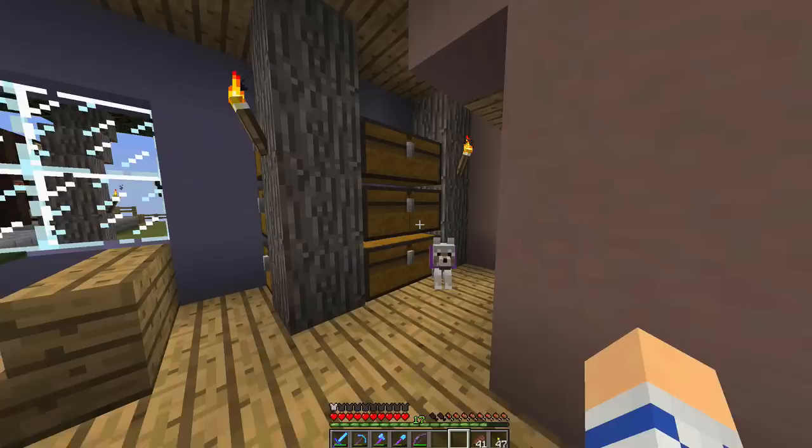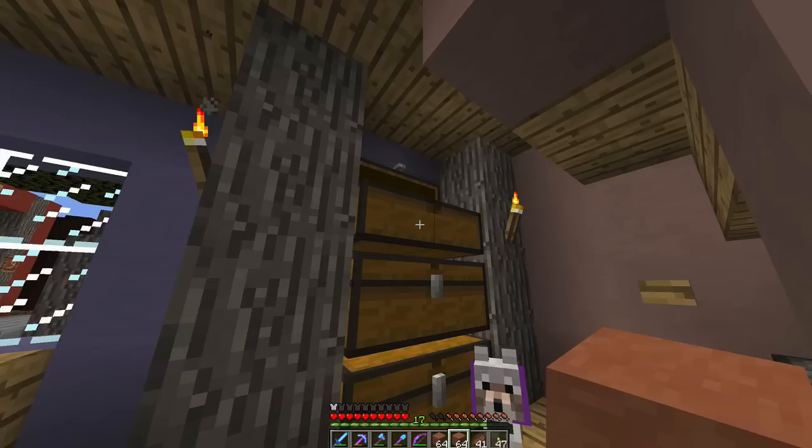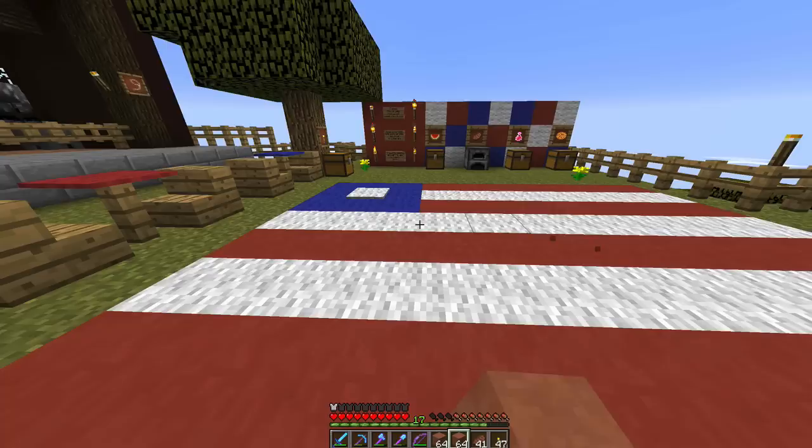And I've also been collecting some hardened clay for the stables that I am going to be building at spawn. So if you didn't know, I'm going to be building some stables, and these are going to be available for Cube members to rent on a weekly basis.